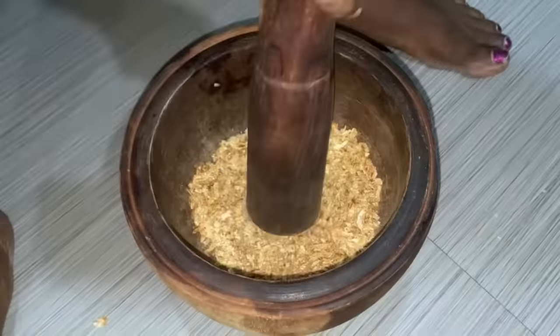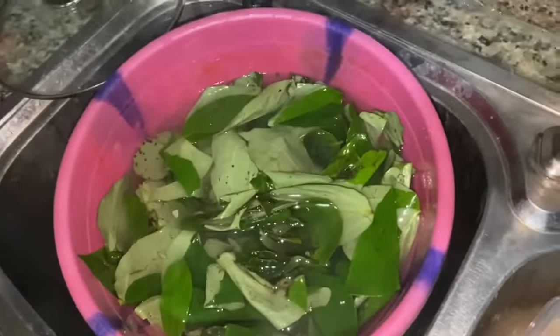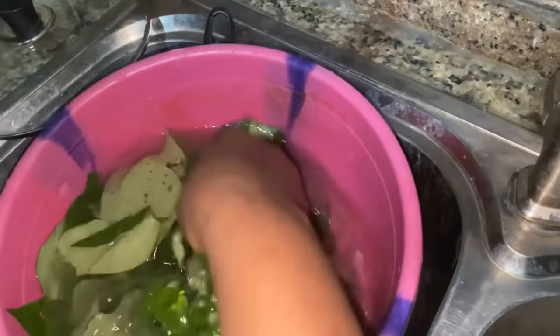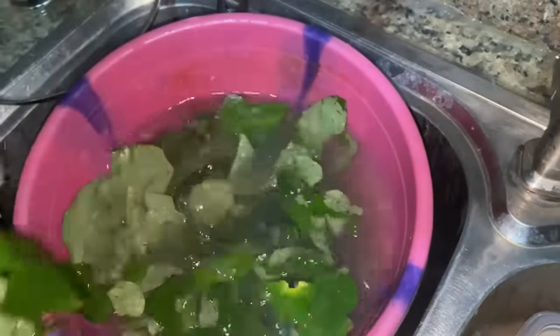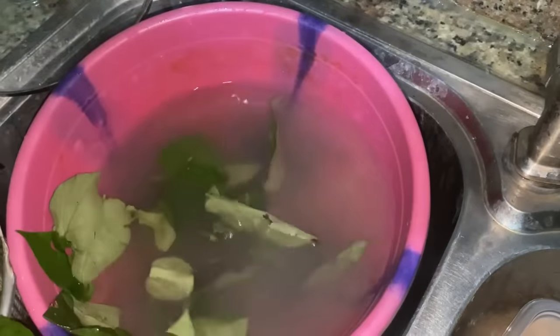So you guys, I say this is grandma style. This is her just washing the oziza that she was peeling in the beginning. As you could see, she's done peeling the oziza. This is the quantity she's going to use for the soup, so she's just washing it right now.